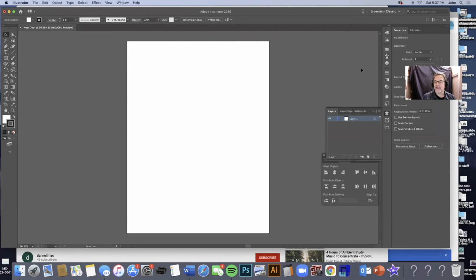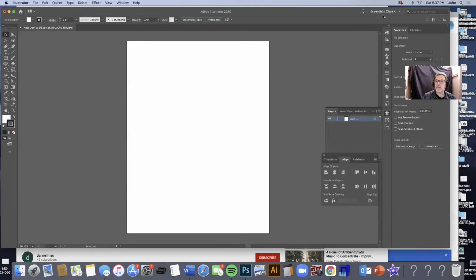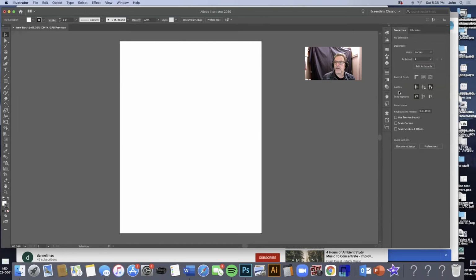Over here are your palettes. And up here, there are certain ways your workspace is set up, the way you have the palettes arranged. You can pick Essentials or Essentials Classic. I have a couple of things open up here, so I'm going to choose Reset Essentials Classic. That gets things set up right there. Good way to begin. Let me get my little face out of here so it's not interfering with things. But we'll cover all these little odds and ends as we go on.